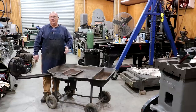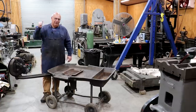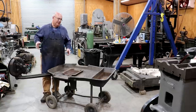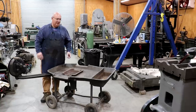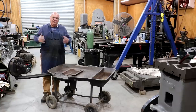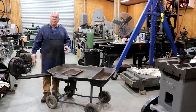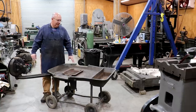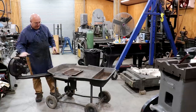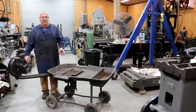Blacksmithing was something I was always very interested in. When I was in college later on, I screwed up my right shoulder, had to have surgery on it, and for a long time any prolonged period with a hammer just played havoc on my shoulder. Fortunately that's all been fixed now, but I had kind of gotten out of blacksmithing and started getting into more of the machinery stuff. The blacksmithing bug has really always been there for me. Years ago, going back to my high school days, I had a friend who was a blacksmith and he had one of these cast iron forges. This one here is made by the Champion Forge and Blower Company, and it comes with the blower mounted on it — really nice setup. I have been wanting one of these ever since then.